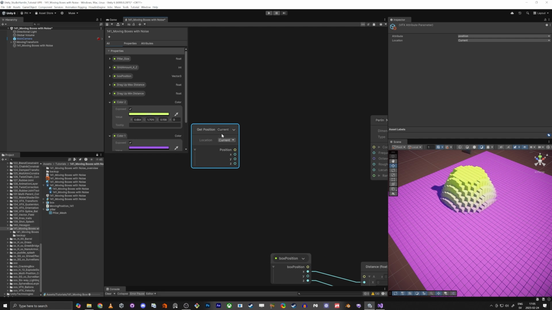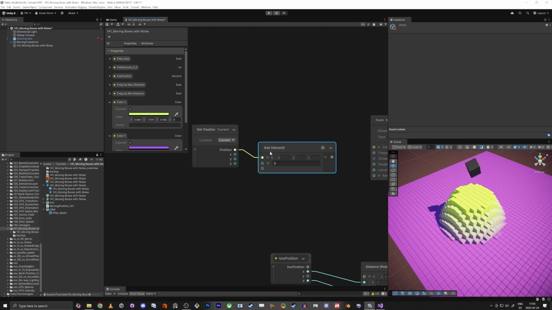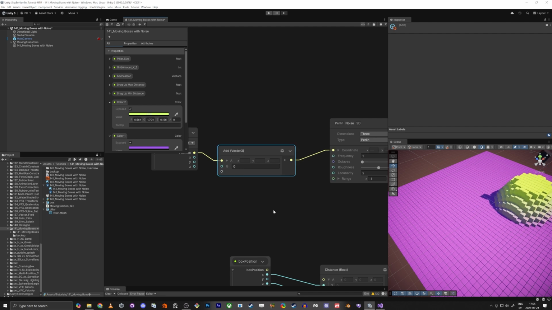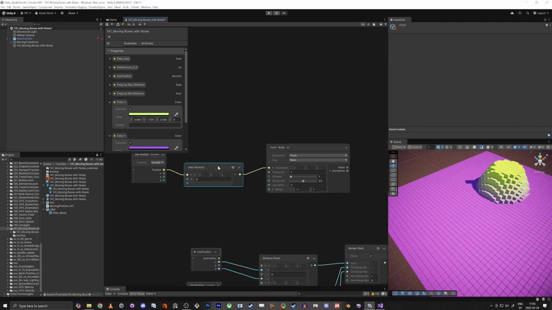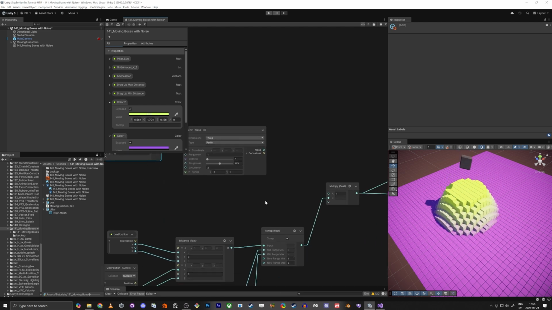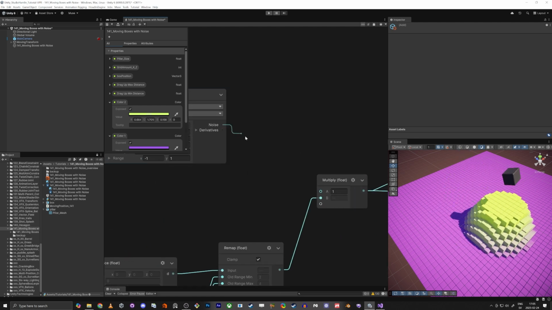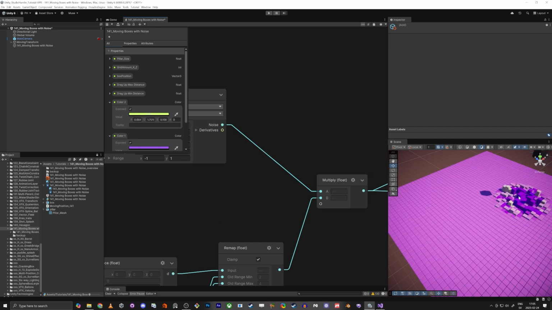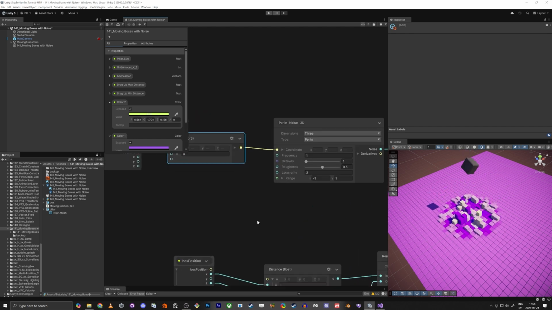So we have the position. And if we just plug it into an add and plug it into coordinate like this, now we have a noise. We're going to put something in here later, but I just added it on now. But we have a noise here. So if we add the noise here, and see what's happening. Now you see it's going bananas. And the reason is because we are also calculating the Y position here, and that's a problem.